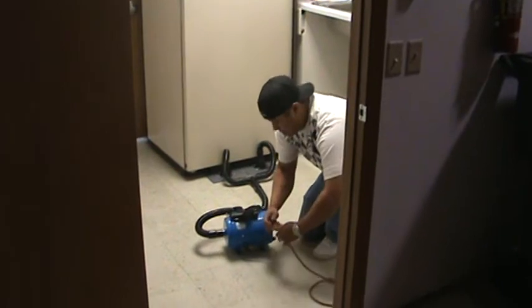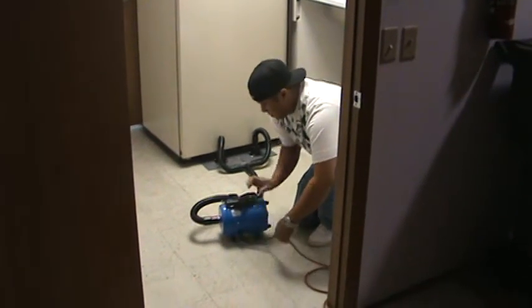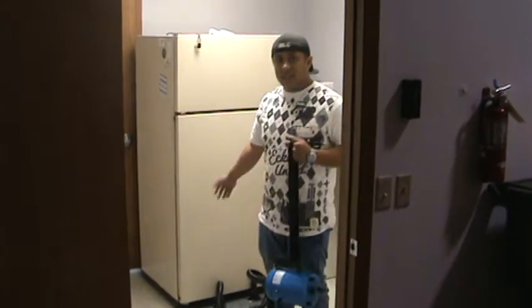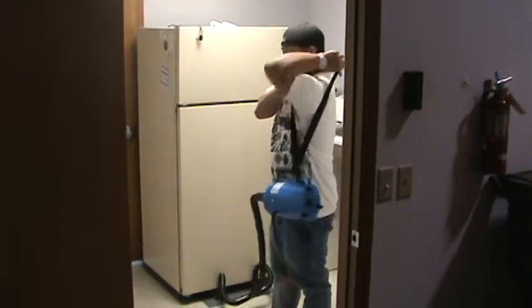Plug in the Crane Air Dolly. And now I'm going to show you that I'm going to be able to move this large appliance with the flip of the switch.